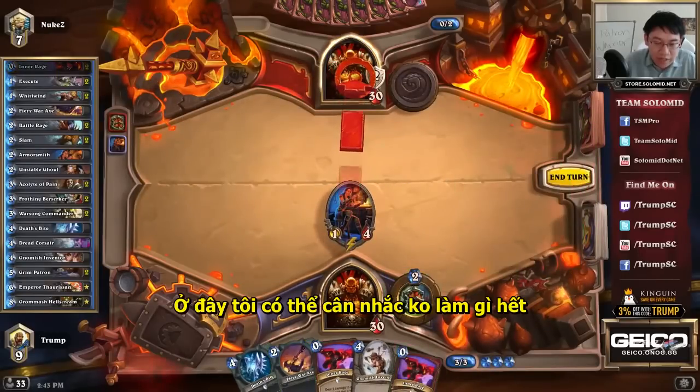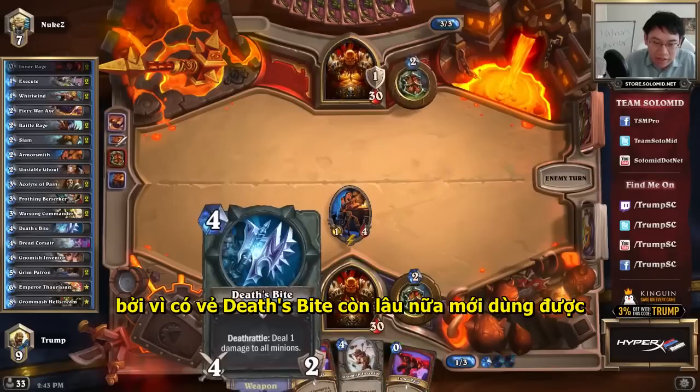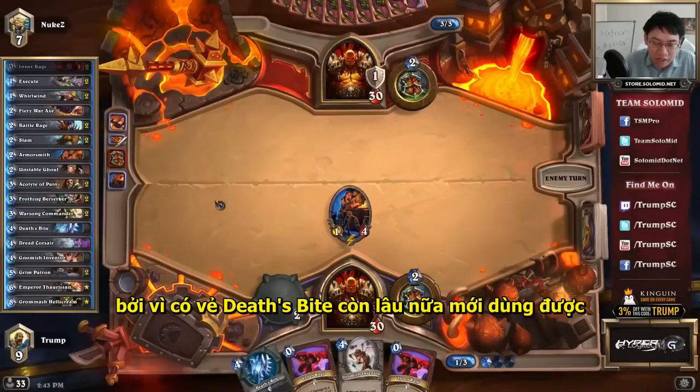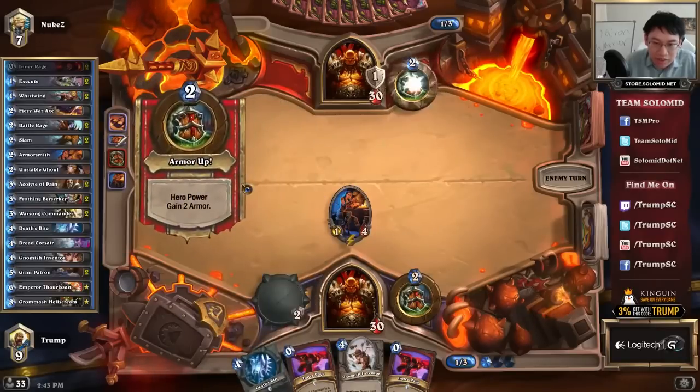Strike. Here I'm actually considering playing absolutely nothing. No, I will play the Fire War Axe and just pass, because it looks like the Deathbite isn't going to be used for a while. I have no usage for the Whirlwind effect.